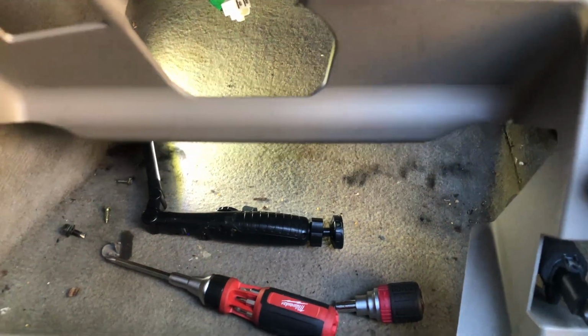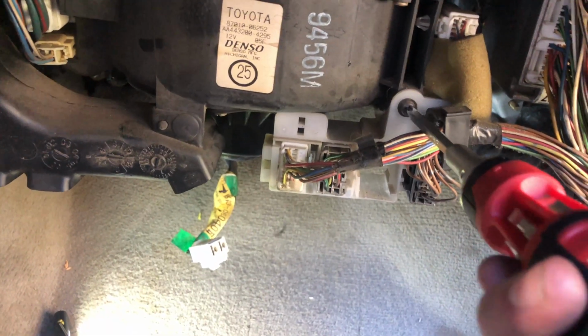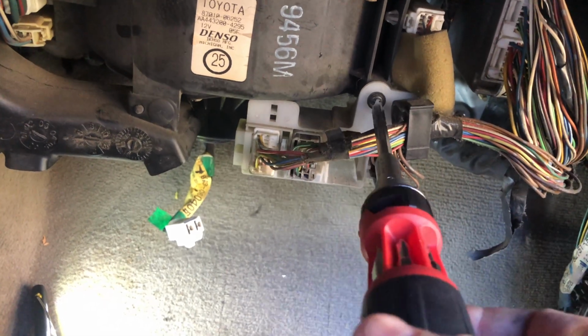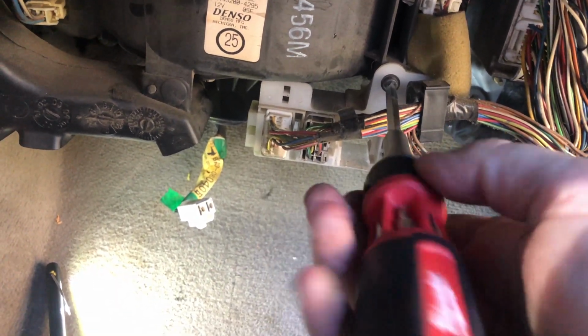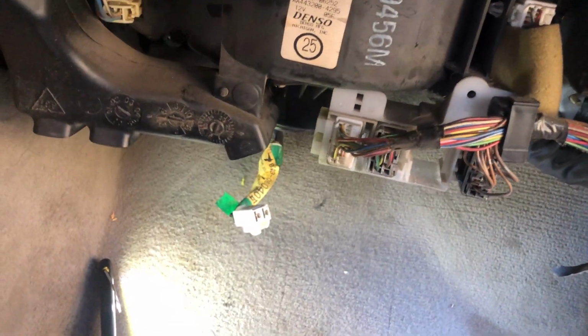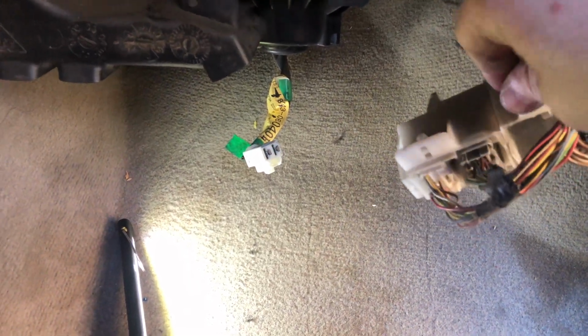All right guys, so now we got it completely off. We'll move it out the way, and now we got a lot more access. So you have this one fastener here. There's a screw. Take that out. And this should just come right off. Comes right out. So now we'll put the fastener in here so we don't lose it.